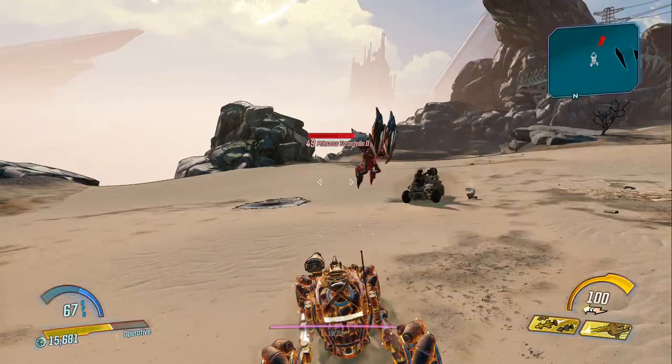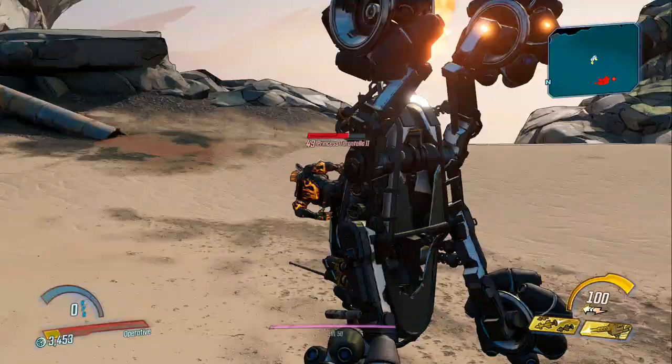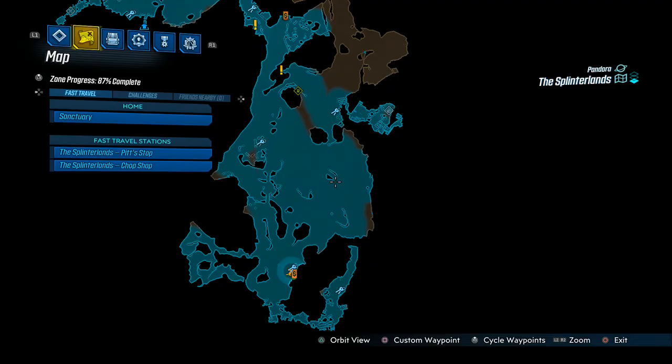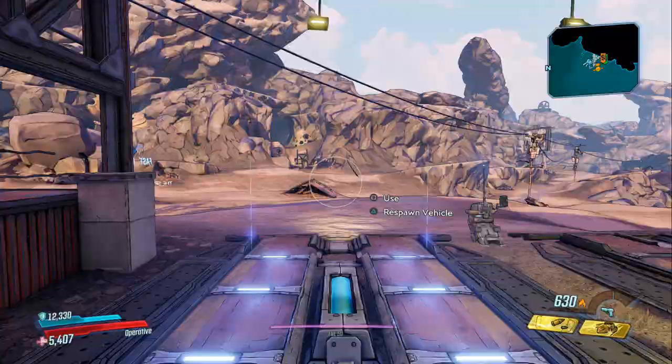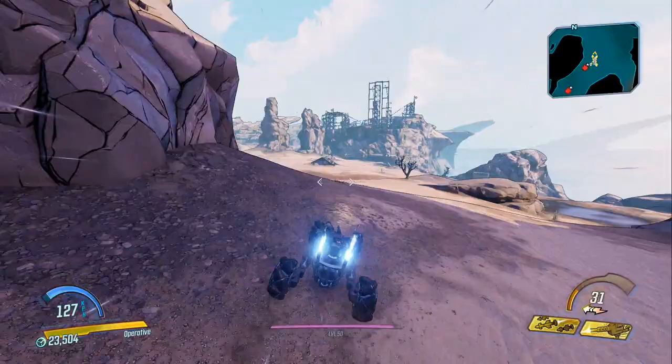The Rerouter can be directly farmed for by targeting Princess Tarantella II, who you can find by traveling to the Splinterlands and heading to this area of the map. To get here quick, you want to travel to the Chop Shop fast travel point, spawn a vehicle, and drive under the rocks to where she is. If she is to spawn, she would have done so by the time you pass the dead tree.